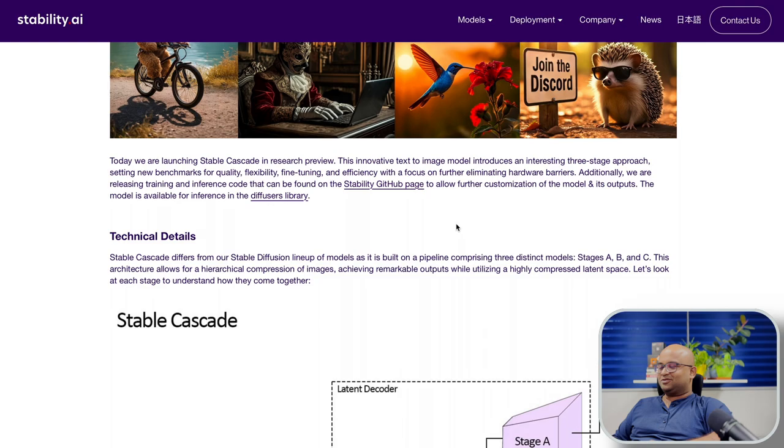But there's always a but at the end. The licensing is for non-commercial use cases, only for research purposes. So what we will do in this video is, just like our past videos, we are going to create a workflow from where we left. That is, we take a basic workflow in ComfyUI and we figure out how to create this architecture using ComfyUI nodes and see if we are able to reproduce some of these amazing images, right?